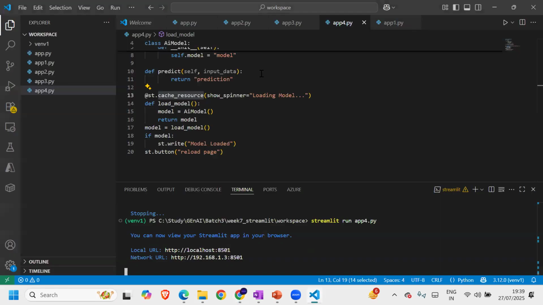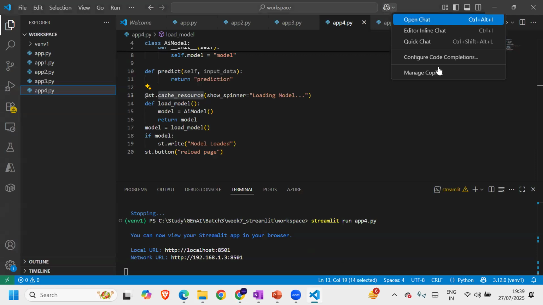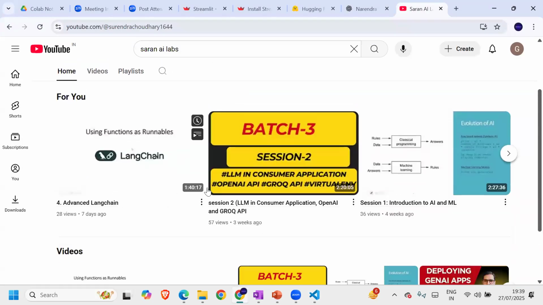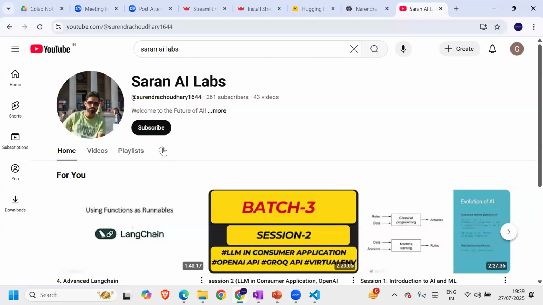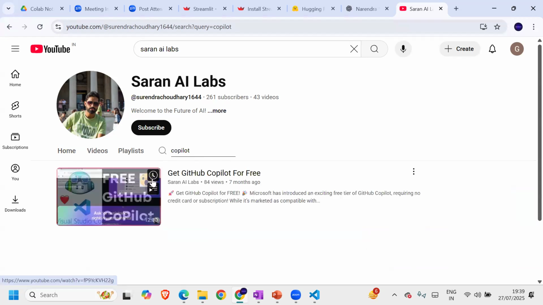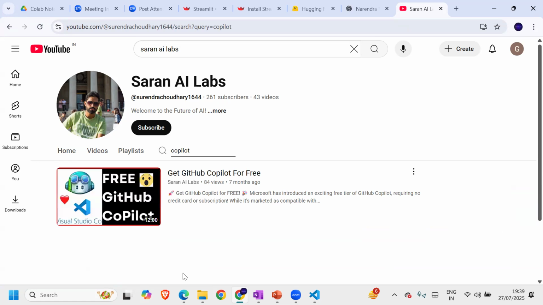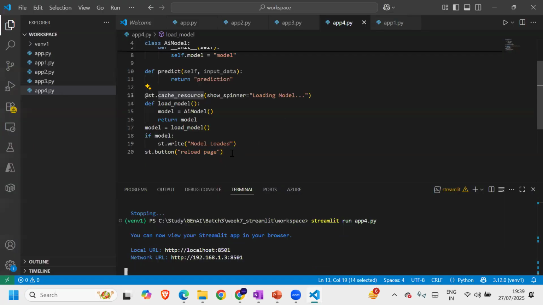Okay, so there is one thing with Microsoft Copilot. You can integrate this coding assistant in your VS Code, which will give you hints. I have done that already, and I created one video on that as well, showing the different steps. You can follow these steps and integrate the Microsoft coding assistant with your Visual Studio, so that it will give you the hints.